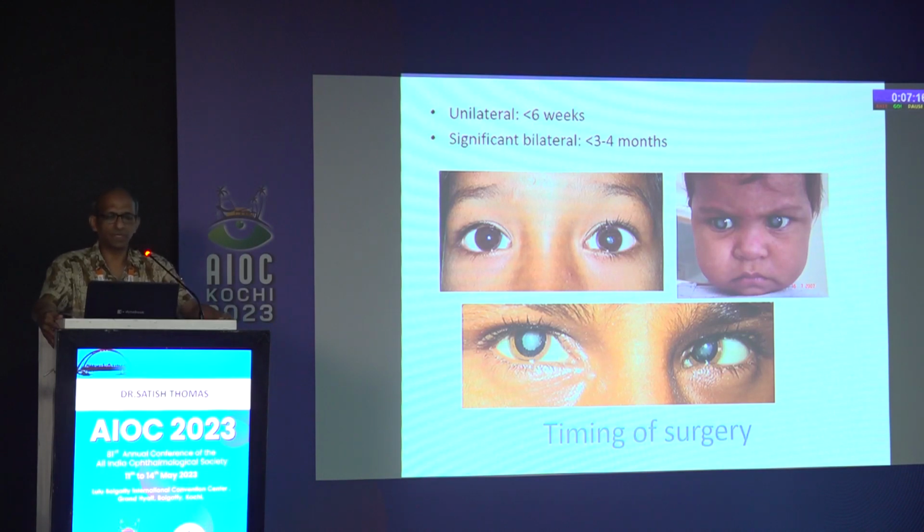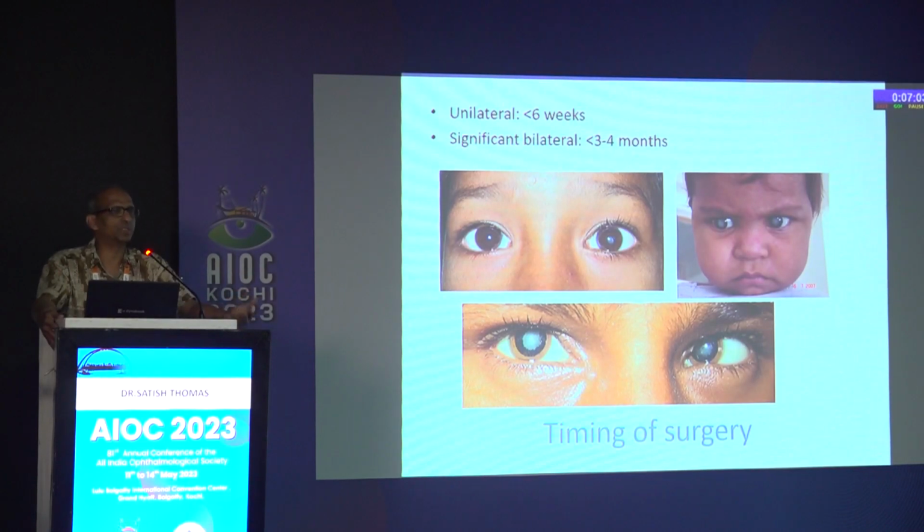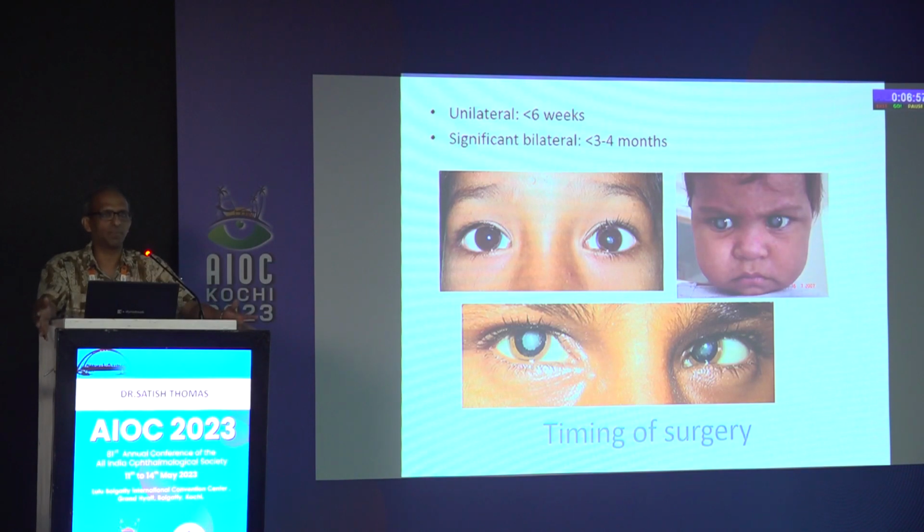The timing of the surgery: not all lenticular opacities in a child have to be operated. Pediatric cataract has to be taken care of when we know that it is going to interfere with the visual development in the child. And so whether it's going to cause amblyopia and visual development is the most important consideration. A central opacity that would obscure vision, stimulus, and cause stimulus deprivation has to be taken out. Obviously, a unilateral cataract is more amblyogenic and therefore should be operated earlier than a bilateral cataract.